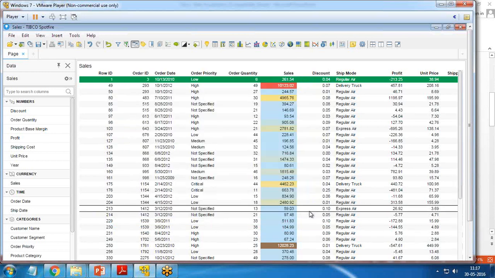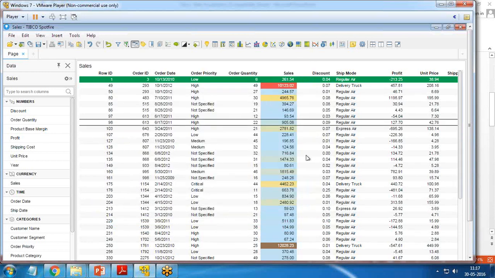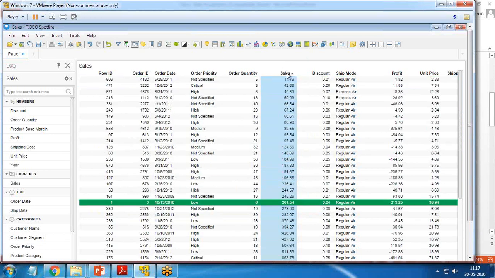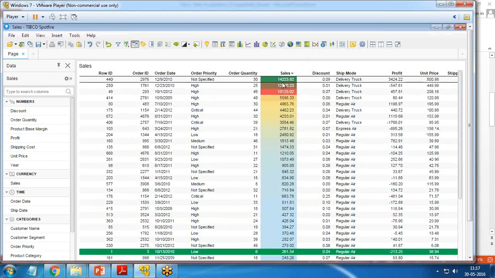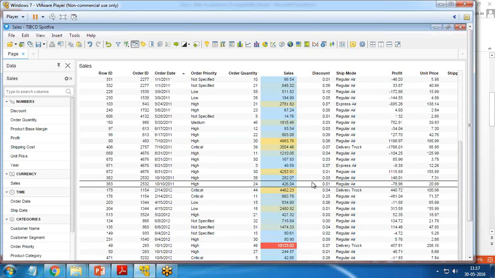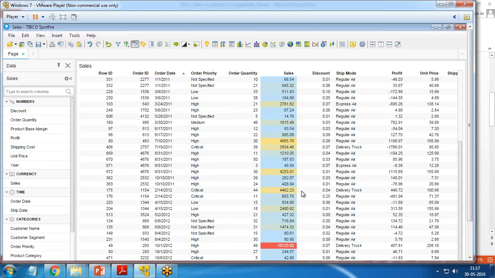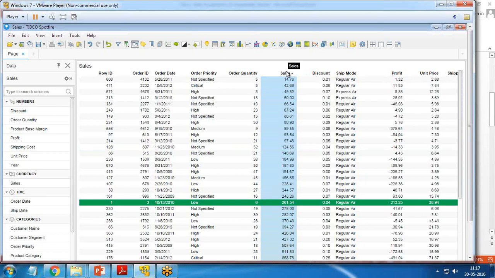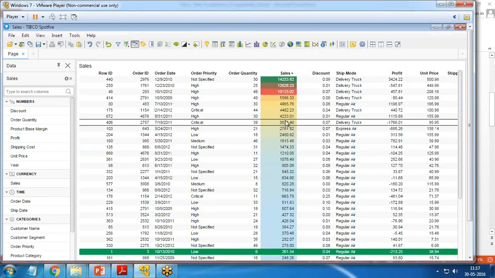And finally, when I click on OK, close, you can see the color categorization has been done successfully. And if I apply the sorting on the sales column, you can see the color categorization has been done successfully. If I apply the sorting based on order date, you can see the various format fields and values are coming, and the categorization is working perfectly fine. So that's how we can apply color categorization so easily and quickly in Tibco Spotfire.